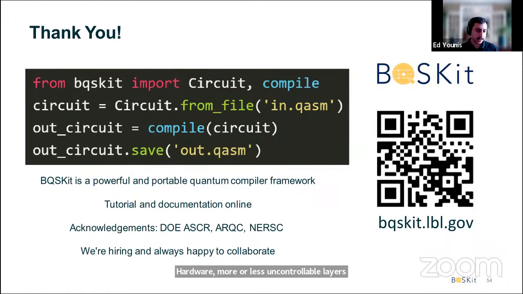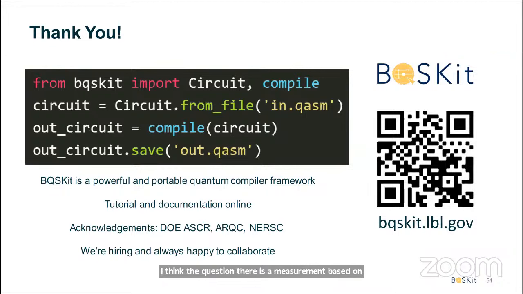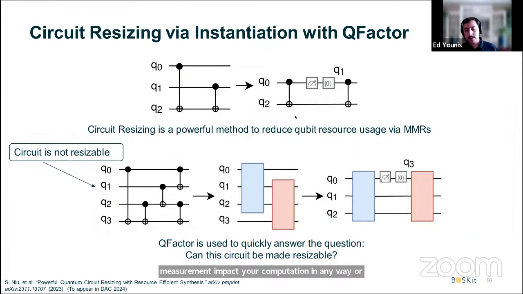I think the question, was there measurement-based quantum computing involved in there, or did I mishear that? What would be the downsides of such an approach? Would not mid-circuit measurement impact your computation in any way, or any other issues? Yeah, that's a great question. I understand now, I think. The mid-circuit measurement definitely has a cost to it.